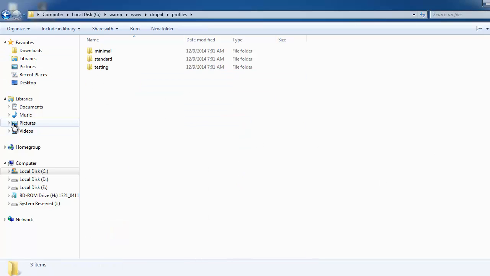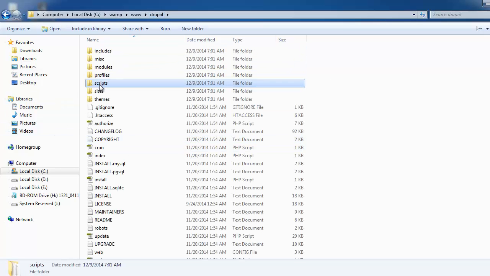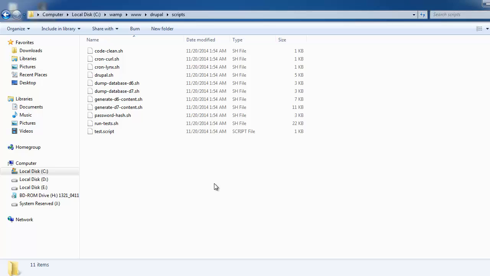It has some standard templates like minimal, standard, testing, installation profiles. The next one is the scripts. This folder has shell scripts for developers and administrators.